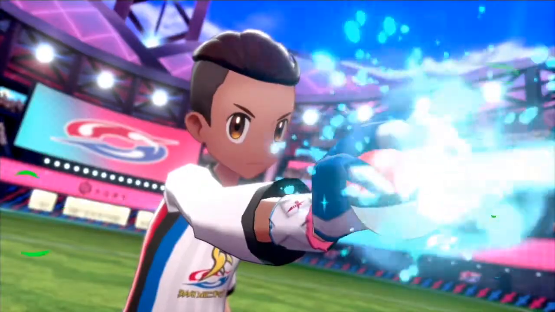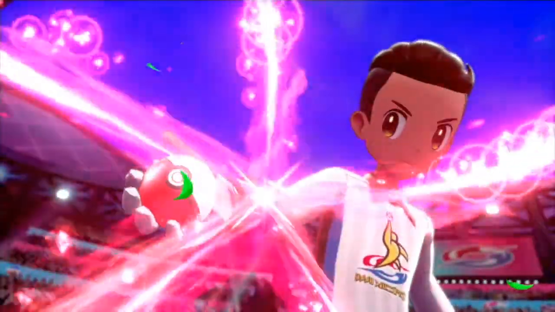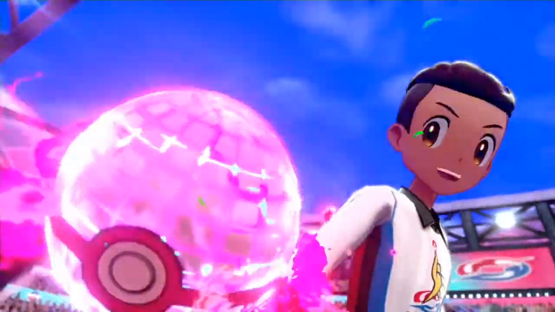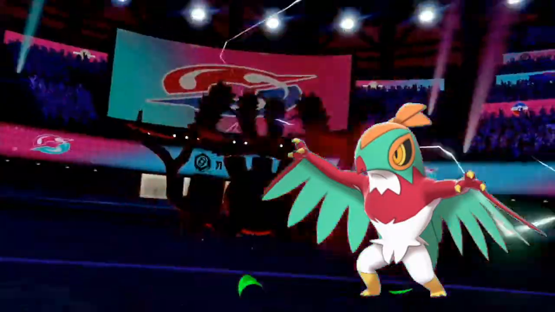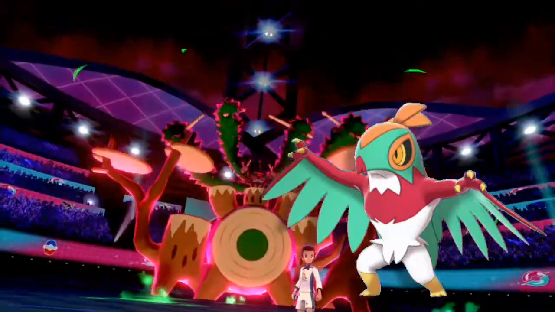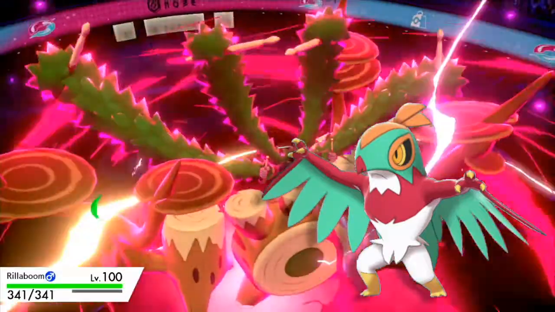Well, I think the first teammate that comes to everybody's mind when you think of a Surge Pokemon is Hawlucha. Hawlucha plays off of it very well, especially because it pops its seed and then it gets Unburden. So offensively, it's really good. It helps break steels that Rillaboom really struggles with.